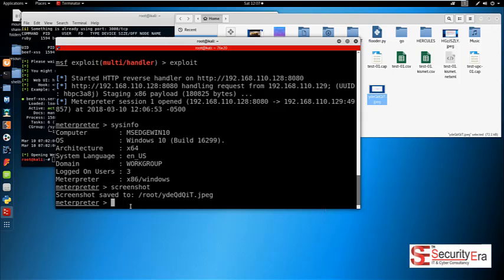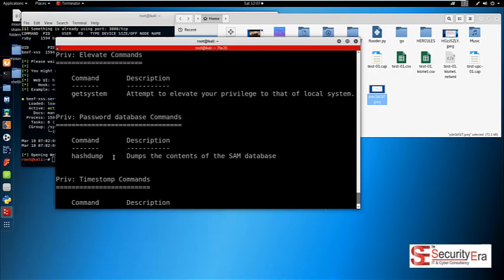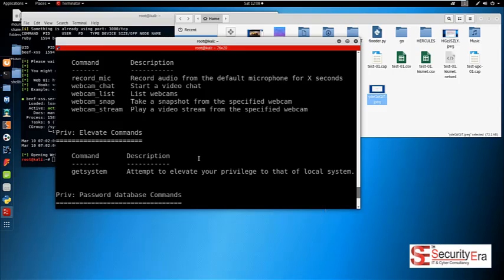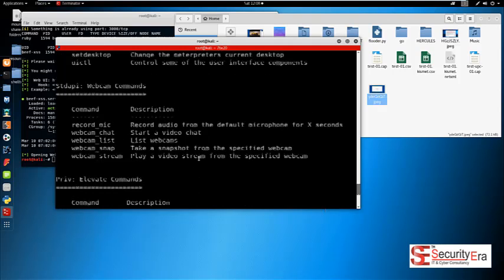I can't show webcam because I don't have one connected, but we can type help. There we go. Password database commands. We can hashdump the contents of the SAM database. Let's have a look what we can actually do. Yeah, there's record microphone, the webcam list, webcam chat.